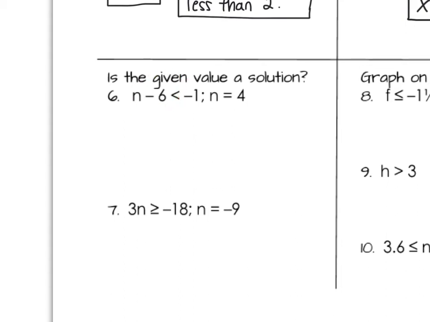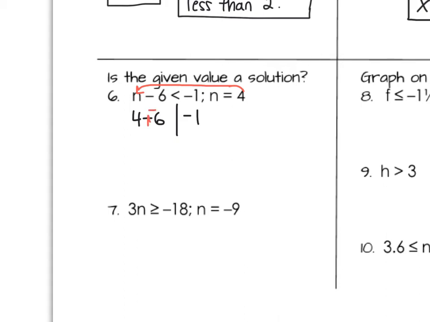So what you do is you're going to take that 4 and you're going to plug it in for n. Okay, so I'm just drawing an arrow from 4 to n. And we're going to write it like this. We're going to rewrite it 4 minus 6. Now instead of writing the less than symbol, I'm going to draw a wall and then put negative 1. And then I'm going to simplify this side, 4 minus 6. So I'm going to evaluate it. Okay, so I can do keep, change.